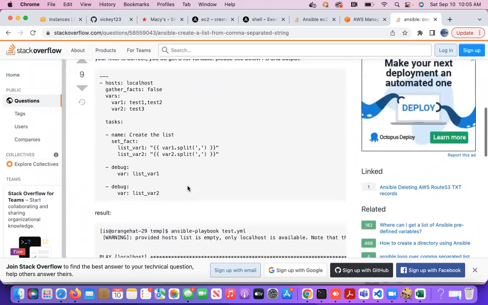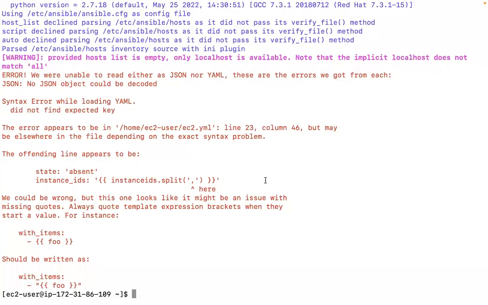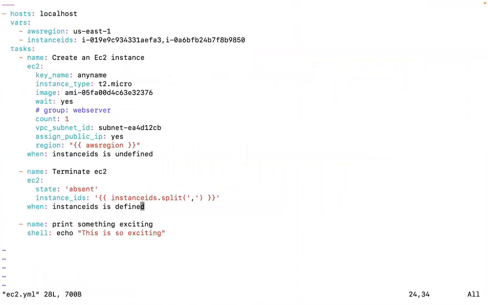Let me go grab this. Line 23, you see that it is getting us the error line as well, line 23. So colon 23, enter. That can give you the exact line.